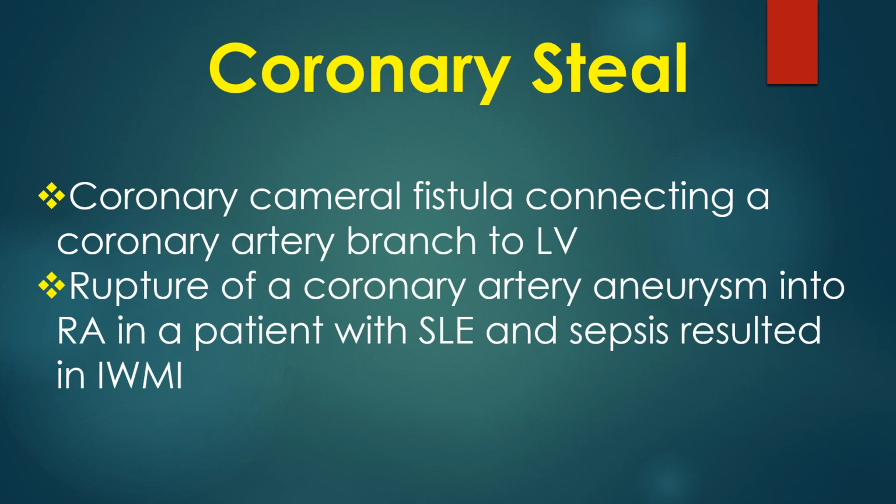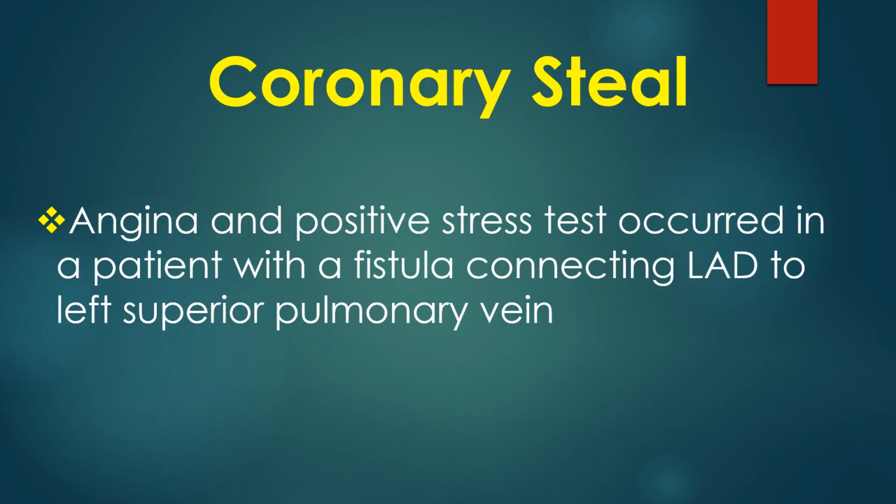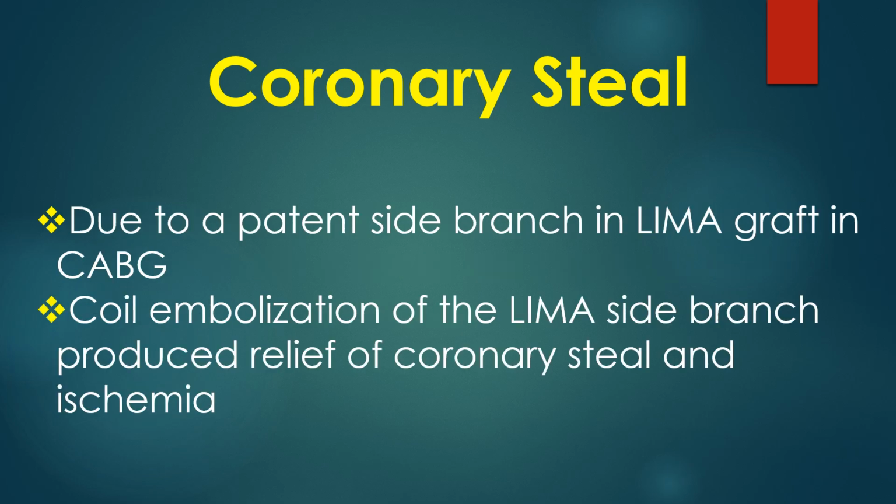Rupture of a coronary artery aneurysm into the right atrium in a patient with systemic lupus erythematosus and sepsis resulted in inferior wall myocardial infarction due to coronary steal. Angina and positive stress test occurred in a patient with a fistula connecting left anterior descending coronary artery to left superior pulmonary vein.